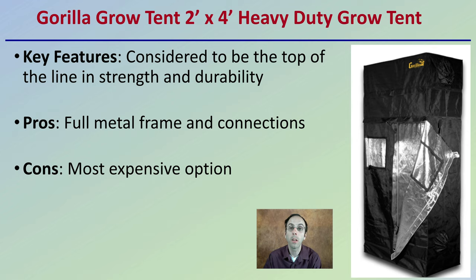Again, if you're just going to put a grow tent in an area and just kind of take plants in and out, not a lot of transitions back and forth, not going to have a lot of wear on the material, that Lite line may be sufficient or at least offer a good entry level there for you. So hopefully this offered you some examples of some grow tents you may have been looking at, may not have considered, so you can make an educated decision in your purchase.